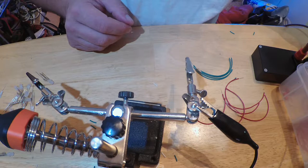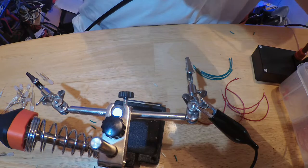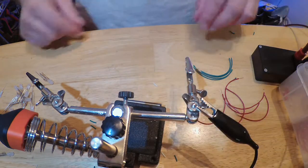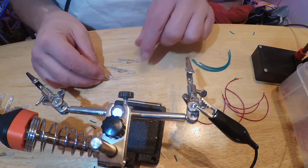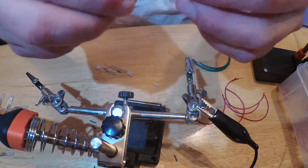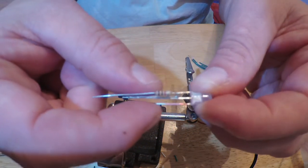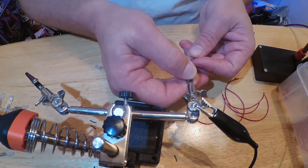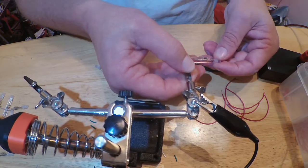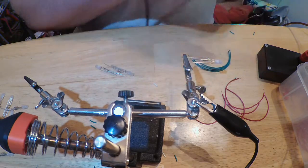Okay, so let me count how many I got so far. 1, 2, 3, 4, 5, 6, 7, 8, 9, and 10. All right, I'll just go ahead and do 10 of these. And like I said, this one here has some red on this lead here. That tells me that I've tested this one, so now I know which way red is. But just to make sure that I didn't mislabel that, we'll do a quick test. And that was correct. So, all right.